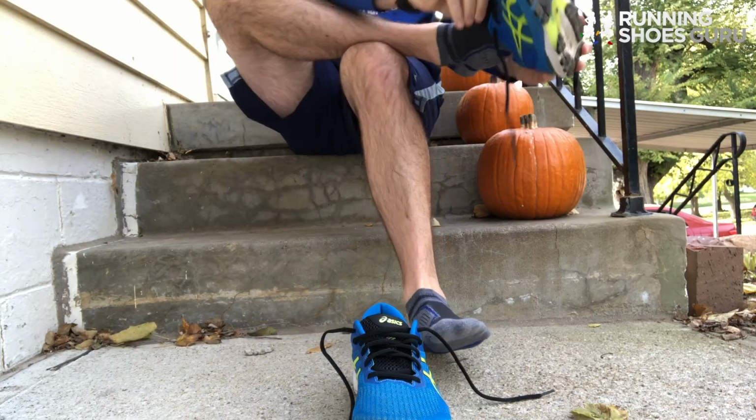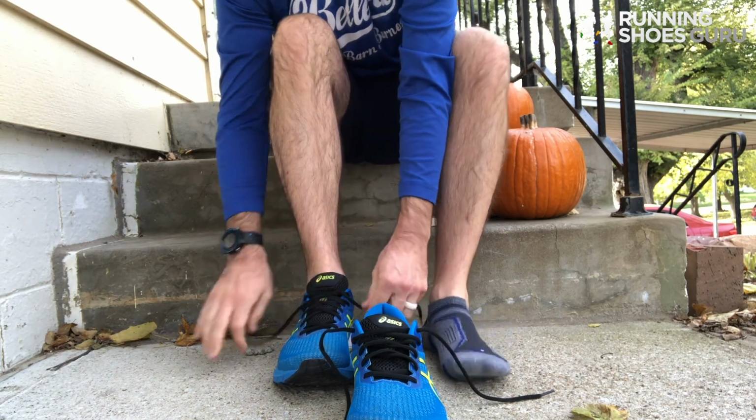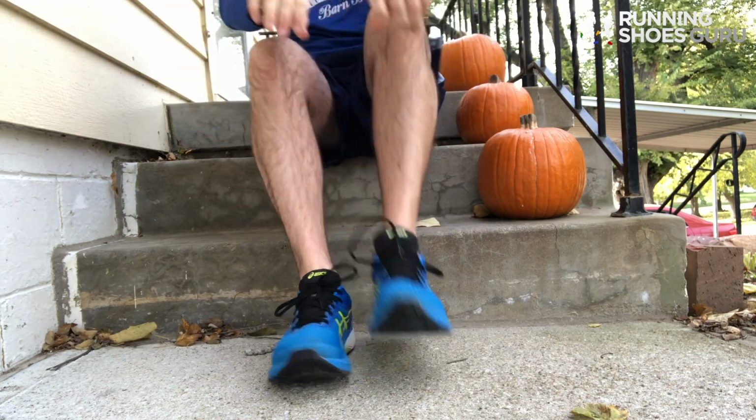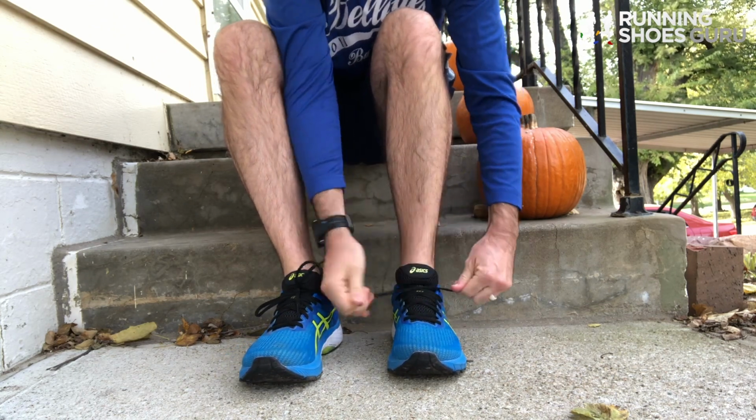In my estimation, I remember back in the day I would run in them when they would count by tens. I remember running in the GT-2140s, GT-2150s. But to be honest with you, it had been about 7 years since I ran in one. So I was excited to see what it would bring.